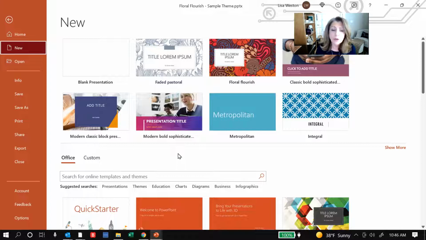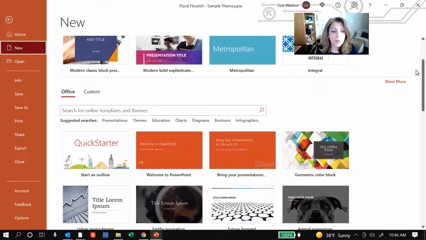Templates give you a little bit more, themes give you a little bit less. But when you're creating something as varied as your lessons from week to week, you might want to steer clear of templates, and this is just my opinion, because I think you're going to end up deleting more from a template than you will be using. So anyhow, let me take you through just the basics of selecting a template or theme.